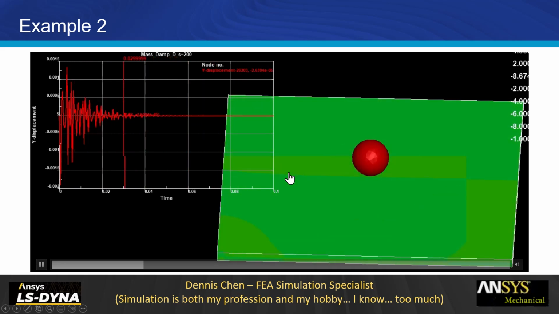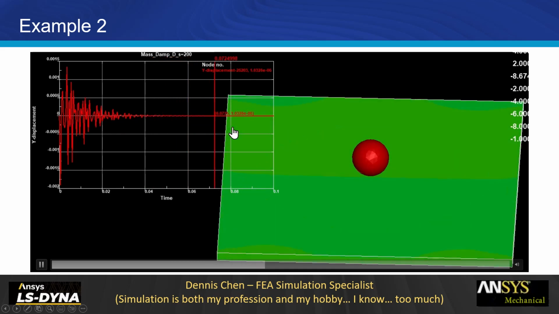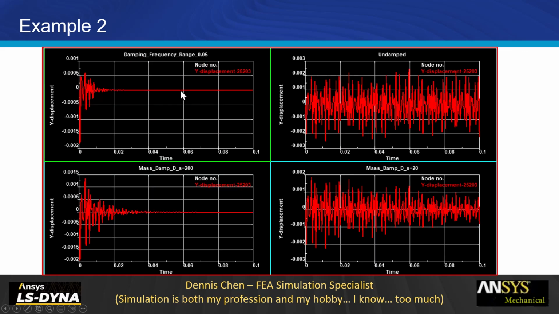Now, in reality, this type of damping is mostly stiffness-based. But what we're doing on the simulation side is adding a numerical damping, which is essentially based on a guess. So in most cases, you want to use a number that's as small as possible. In this case, I used a mass damping of 200, which is also a little bit over-damping the system. You can sort of see. And then you can sort of see the other different options that I tried just to get a sense.